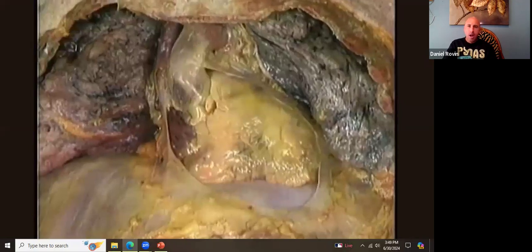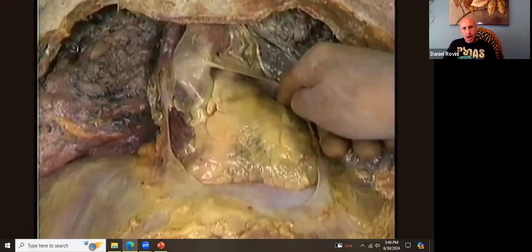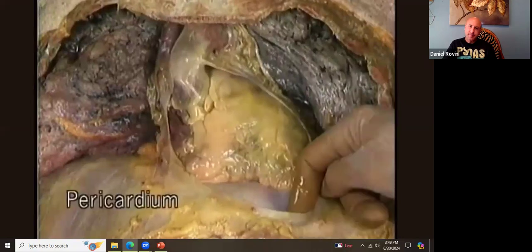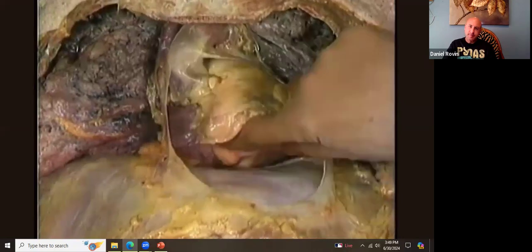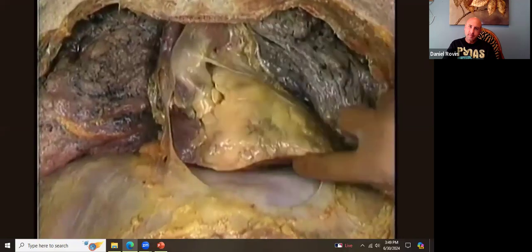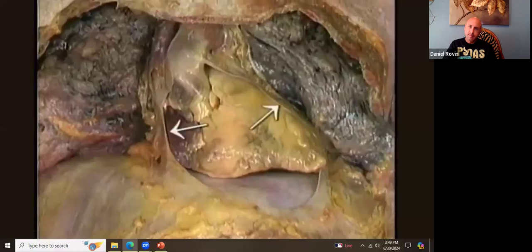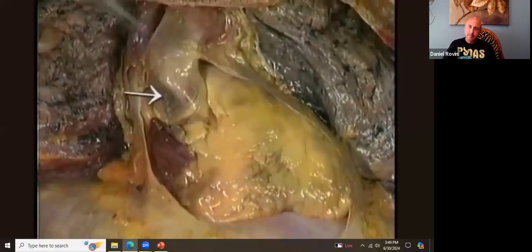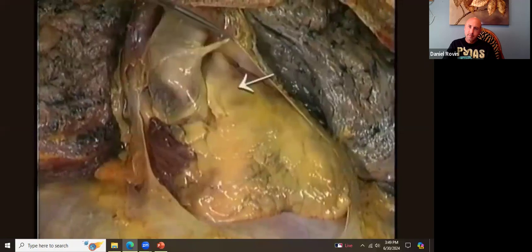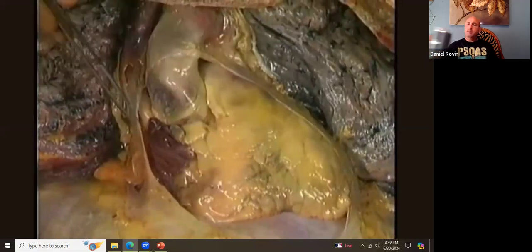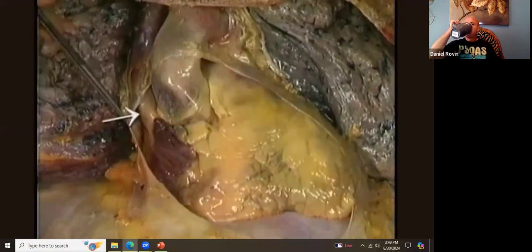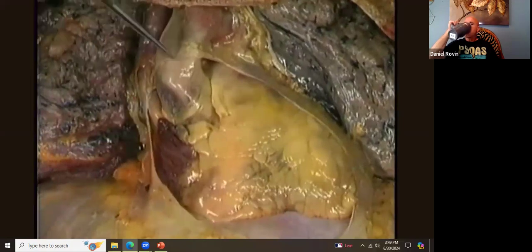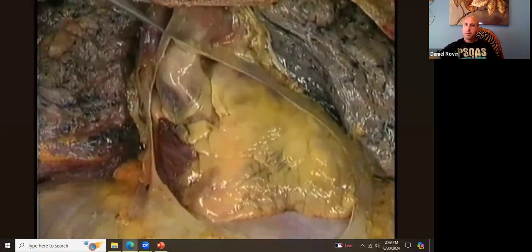Here's the heart, well covered with epicardial fat. The ventricles are freely mobile within the pericardial sac. Below, the pericardium is reflected onto the upper surface of the diaphragm, to which it's densely adherent. To right and left, pericardium lies back to back with the parietal pleura. Here's the root of the aorta and of the pulmonary trunk. Here's the superior vena cava, entering the right atrium from above. Each of the great vessels passes through an adherent cup of pericardium as it enters or leaves the pericardial sac.